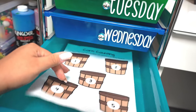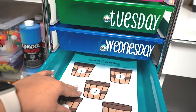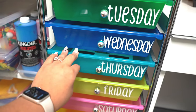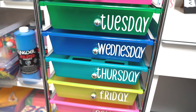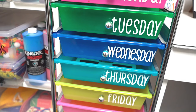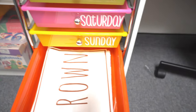So this is something I would do on a Wednesday when I'm making the menu and meal planning for the upcoming week. I would just print all of the activities for them so it's ready to go. Like I mentioned, I'm only here 3 days out of the week. So the other 2 days, I like to make sure that my teachers are fully prepped and have everything ready to go on the days that I'm not here, just to make it a little bit easier for them.